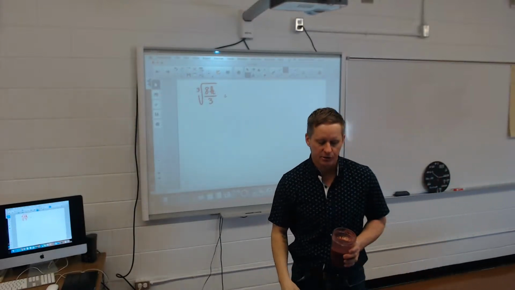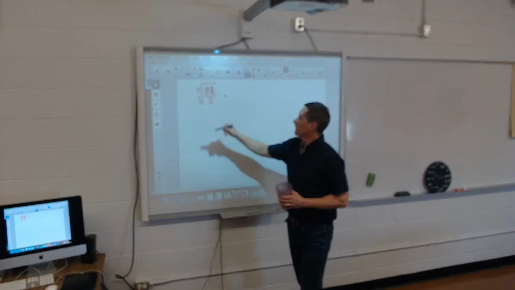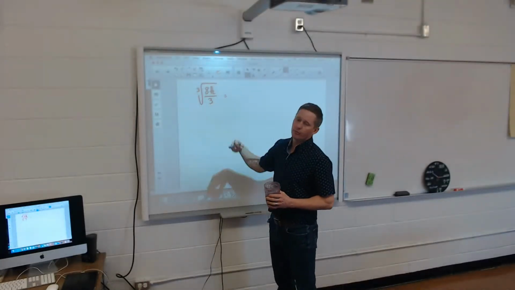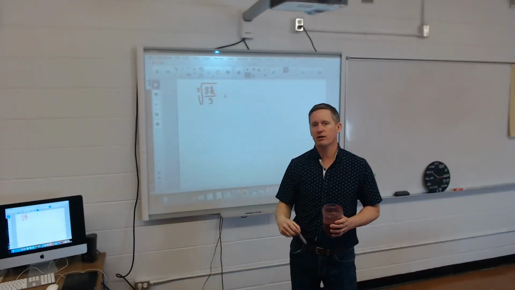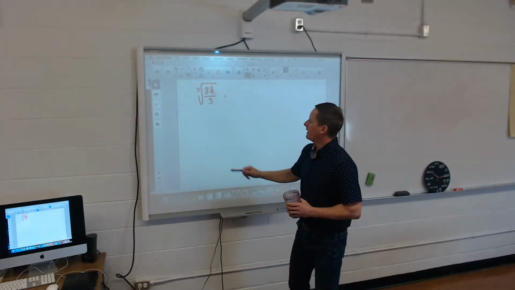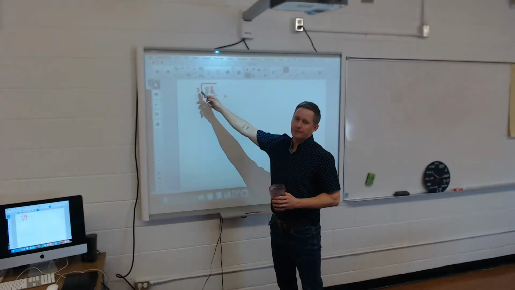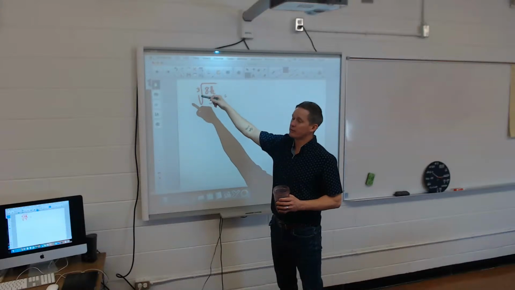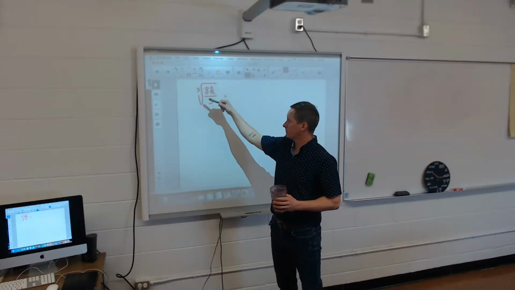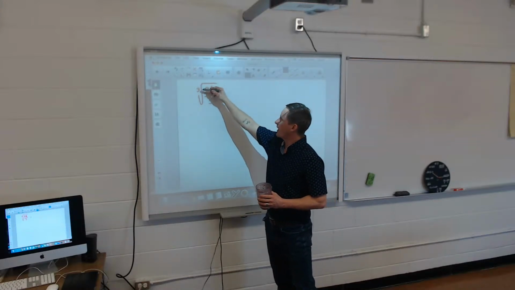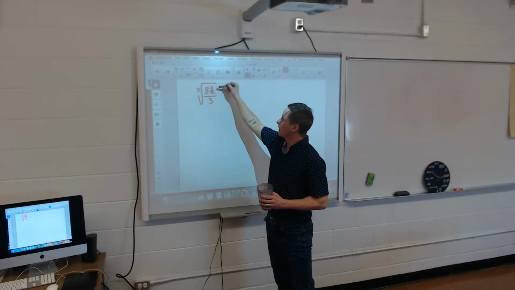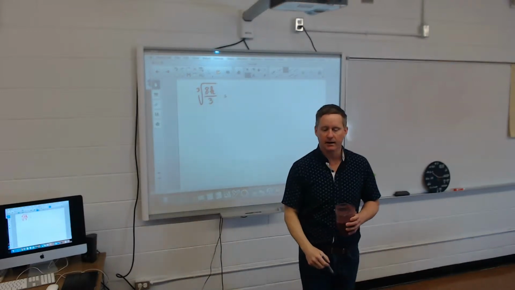Well, the reason there's no restrictions on k is I can have the cube root of a negative number. So k can be any number. And this only works if the root index is an odd number. So the cube root, the 5th root, the 7th root, etc. If I have an odd value here, I can have a negative value in there.